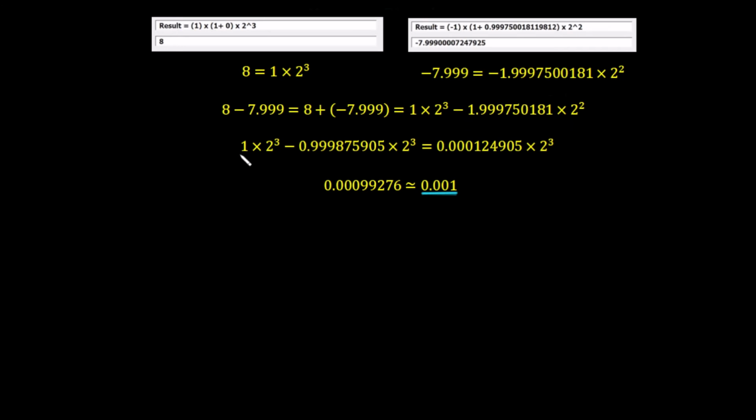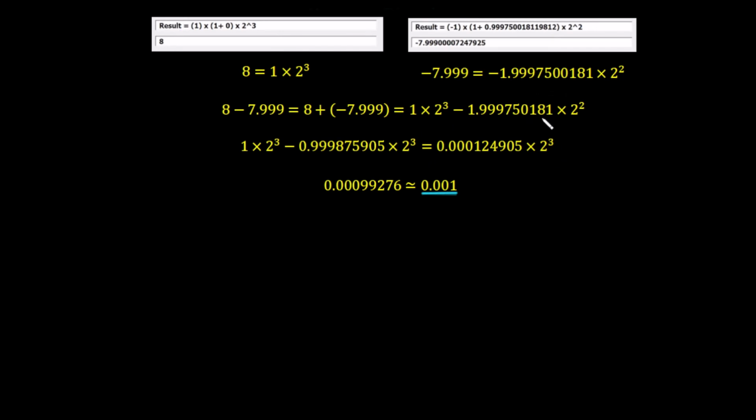So we've done that here, and we're going to have this value here minus this value. The exponents are the same. Because the exponents are the same, we can simply subtract the numbers. So when we subtract the numbers, we're left with this number here, times 2 to the 3. Now you can see here that this number here is not in a normalised format. We're going to have to normalise that. But before we do that, if we were to multiply this out in terms of the decimal, you would see that that is in fact that number there, which is approximately equal to 0.001.